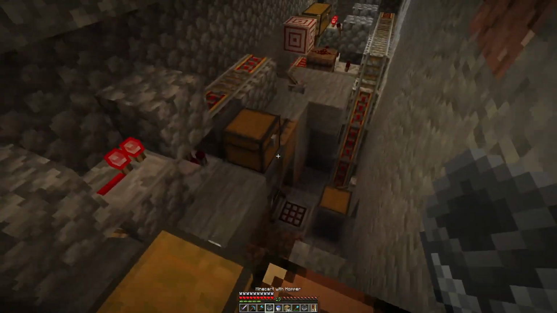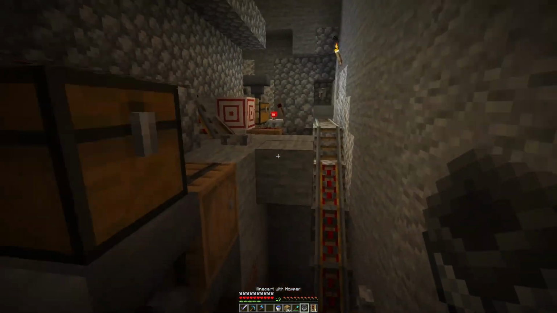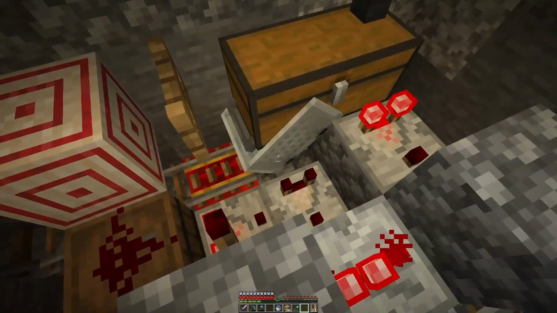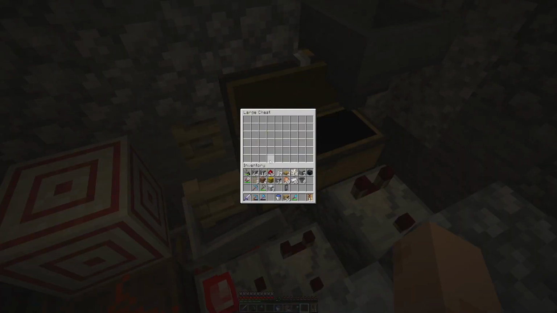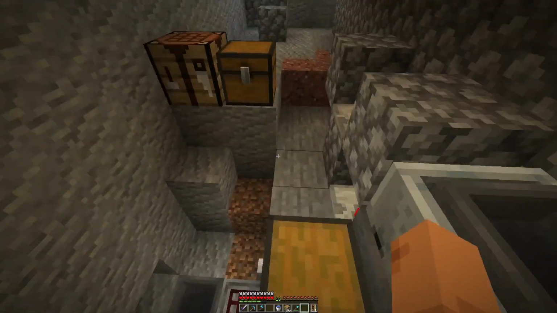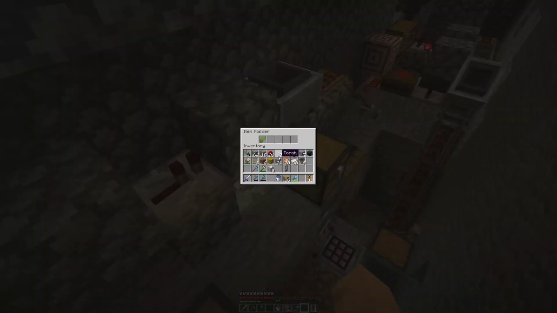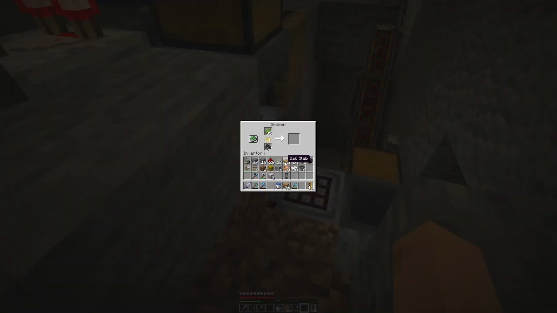Alright, one of these goes here. It'll just bounce back and forth. One of these goes here. Should hopefully not take off. Okay, well, it did. That's enough. It's got enough in it. The question I'm thinking about is whether or not it's gonna go if it doesn't have enough in it or not. That's what I'm thinking about.